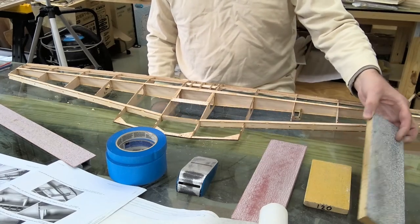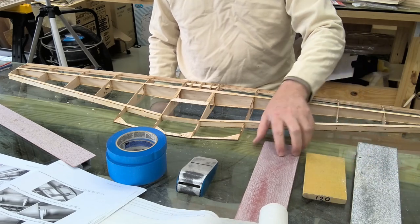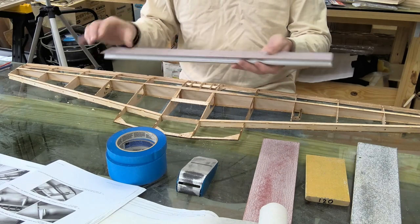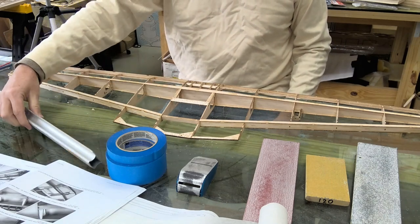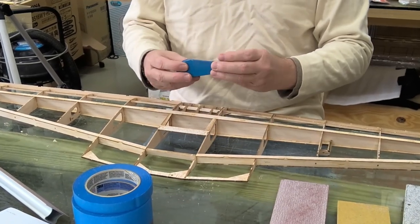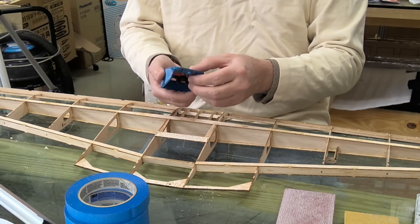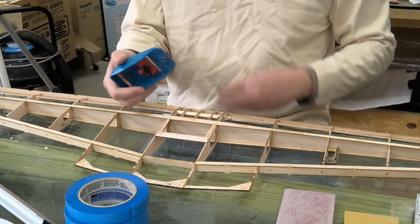So for the sanding, I'm going to use several different blocks. I've got a 60 grit block, pretty well used already. Got some 120, 150. I also have, I believe this is 150, on an easy touch bar sander. That'll be used for the long sides of the wing. I'm going to do a little bit of planing. This, I think, is called a David planer. I've heard good things about it. I think surfboard makers use these planes.